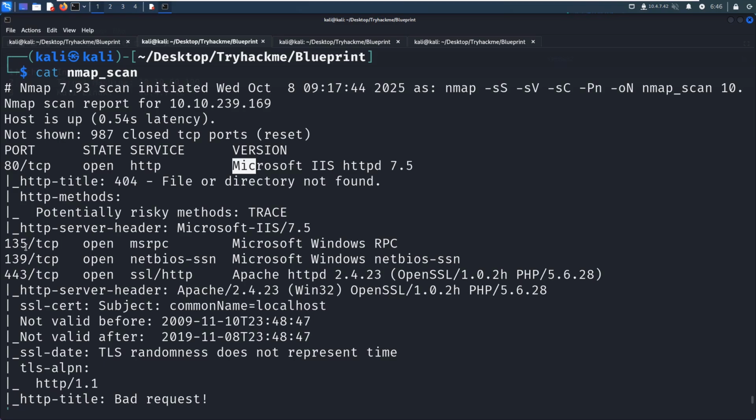The next port is some sort of RPC, remote procedure call. In most cases, we cannot do anything for such services or ports, okay? The next one is used by NetBIOS, or Samba in Linux. And the next one is 443, which is SSL, and we can also get the version information, Apache 2.